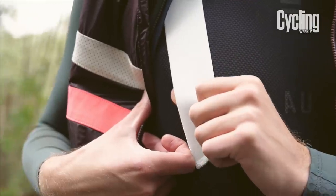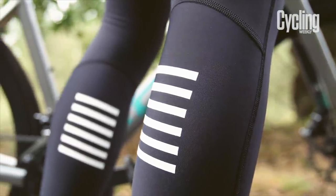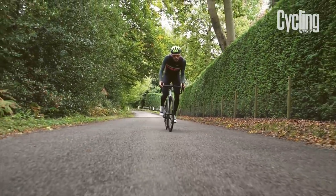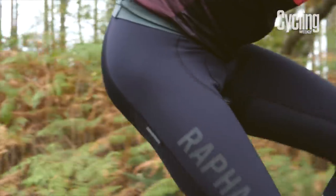So these tights come with increased reflectivity, so you've got the reflective Rapha logo here, reflective detailings down the side and on the back of the calves, and they come with a lower density chamois inside for a more aggressive riding position. So the difference between these and the Rapha Classic bib tights is the use case. If you are a rider who trains outdoors all year round, no matter what the weather, spend the extra £10 on the Protein tights because they're more protective from the elements.